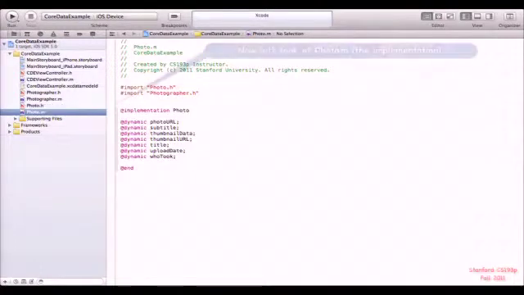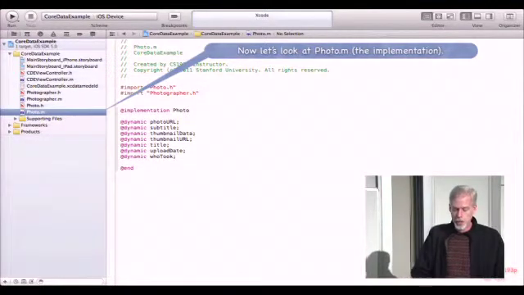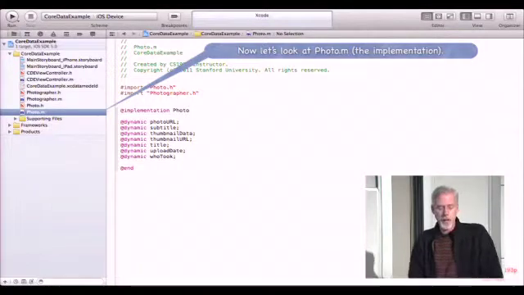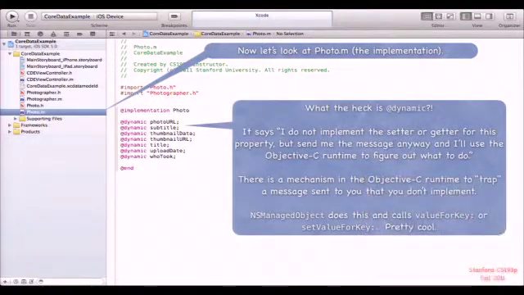All right, so let's look at the .m's. Now, the .m's for these are pretty simple. For all the properties, they do this thing called @dynamic. Now we have not seen this. This is instead of @synthesize. What is @dynamic? Well, @dynamic tells the compiler, I know I didn't do an @synthesize for this property. Please do not generate a warning. I know what I'm doing. That's what @dynamic means. It's like warning suppression, basically.